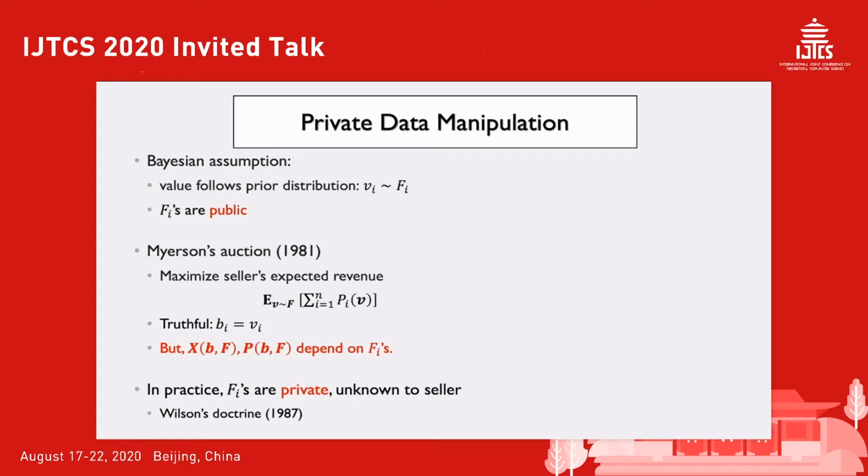But in the sponsor search auction setting, things are a little bit different. Sponsor search auctions in practice are repeated. There are many interactions between the seller, Google, and the buyer, say Booking.com, because there are many users on the web. When a user searches for hotel booking, an auction starts. And when many users search for hotel booking, many auctions are run, millions of times a day. So Google is able to collect many bids from the buyers.